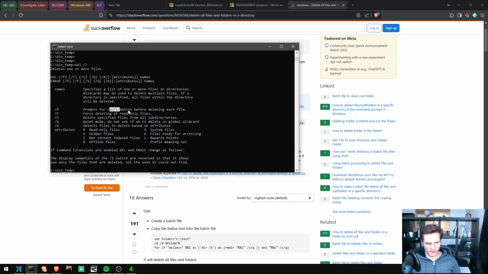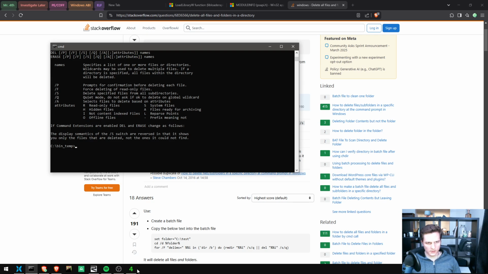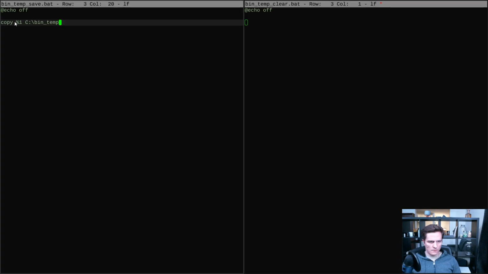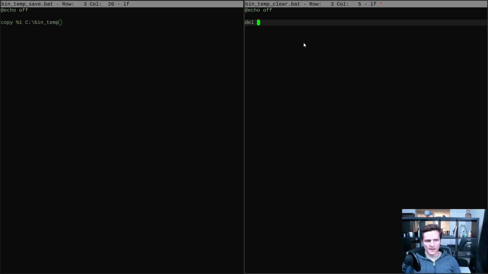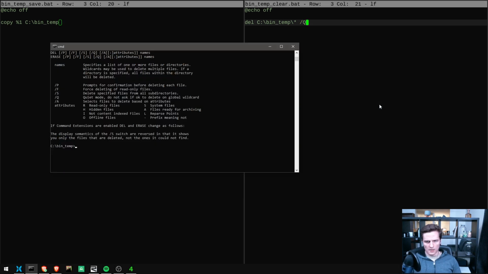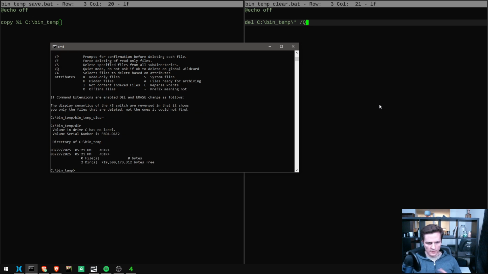Good idea. Prompts for each file first. Delete specific files from all subdirectories. There we go. /Q. So this will delete everything in bin temp. Don't worry about asking. And that looks like bin temp clear. It's empty.